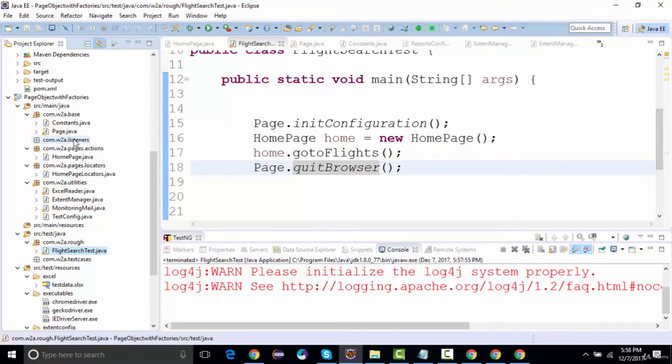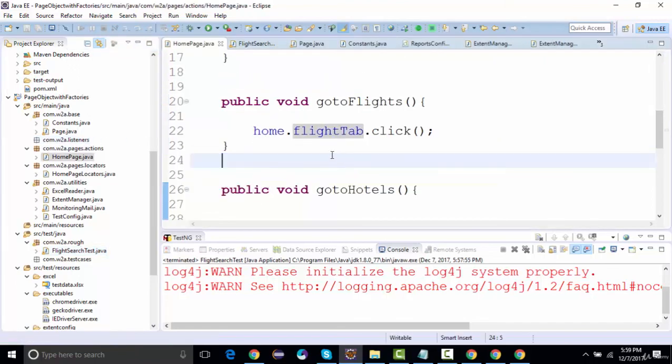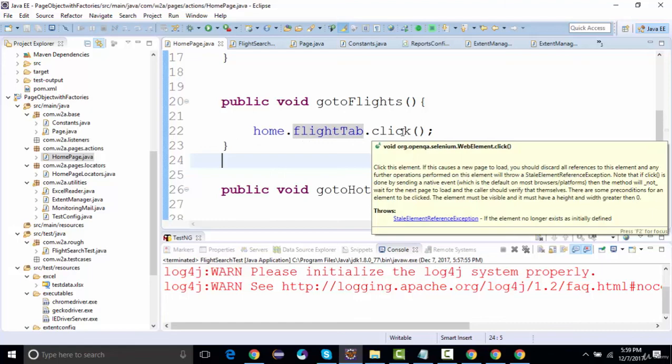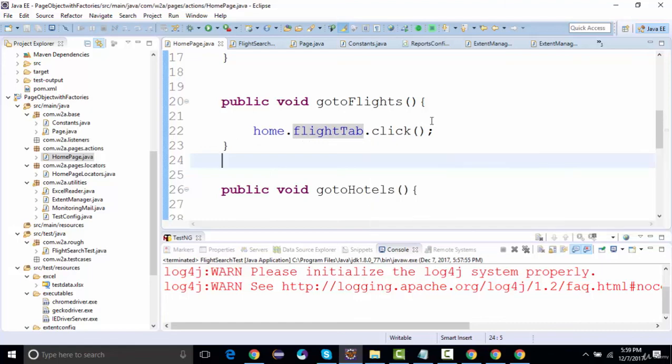Because you remember when we were doing driver.findElement, By.xpath, click, we created some keywords like click, like type. And here, if you remember, we are directly doing click over here. We're directly doing sendKeys, right? So how will those things be managed in page factories? That is what we're going to look at in our next lecture.